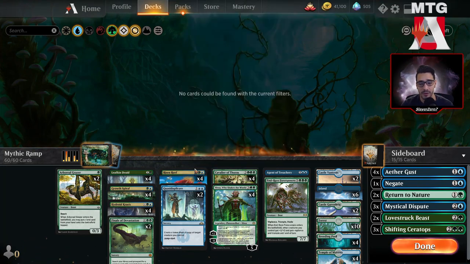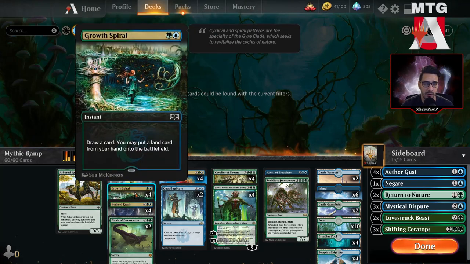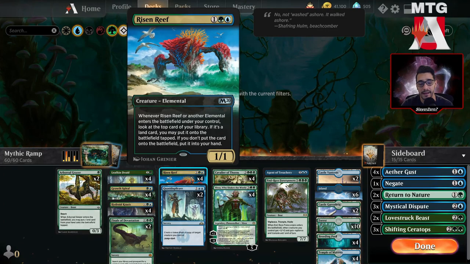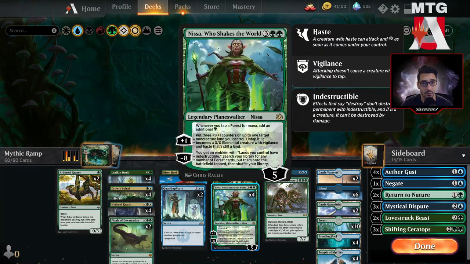So basically, we have early ramp with our Arboreal Grazer, Llanowar Visionary, and Growth Spiral. Then we go into a turn 3 Risen Reef, hopefully. And that then turns into a turn 4 Cavalier of Thorns or Nissa who shakes the world. And from there on, we are pretty far ahead.